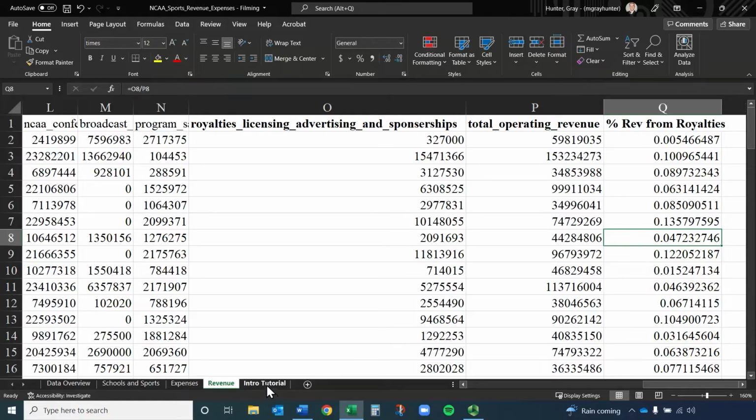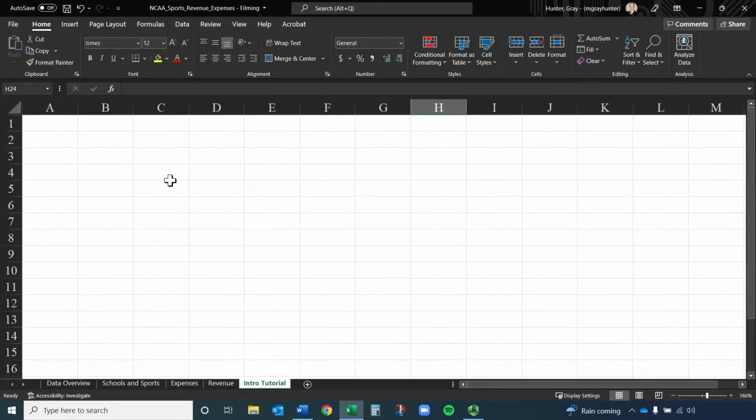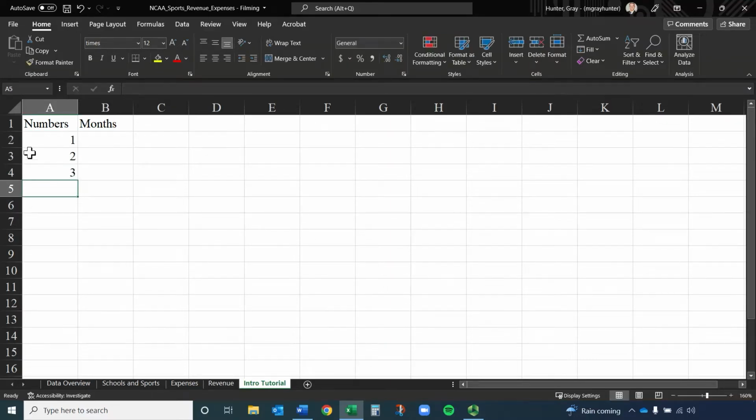Another way to show that is, let's go to that new tab that we created. Excel is smart, and so it knows numbers and orders. So let's just say numbers, and I'm going to do a fun one. I like months, something like that. And so let's say I did 1, 2, 3. Excel is like, I bet you were counting up by 1. So if you clicked on this bottom cell, and again, bottom right corner, you have the cross, you can drag down, and if you're just doing the 3, it's like, well, keep doing 3. I guess that's all you want.